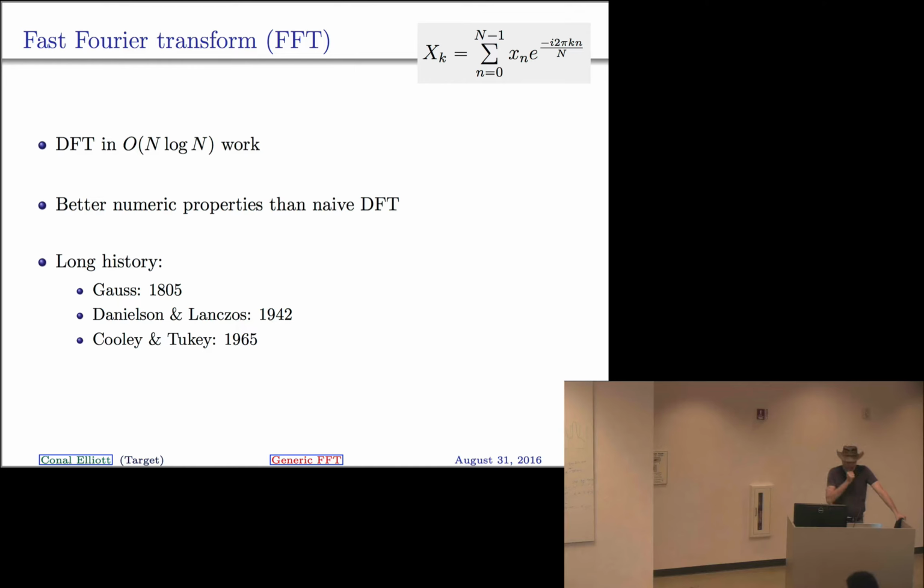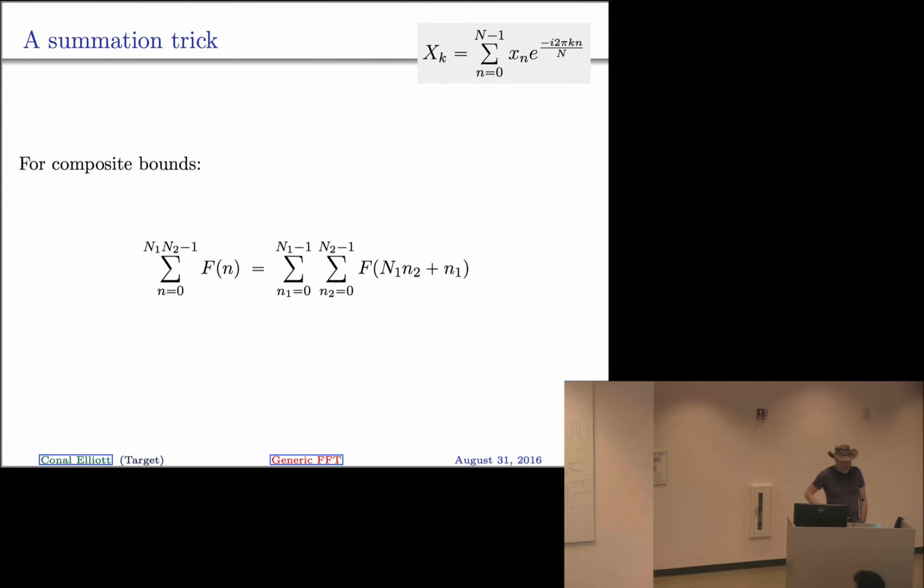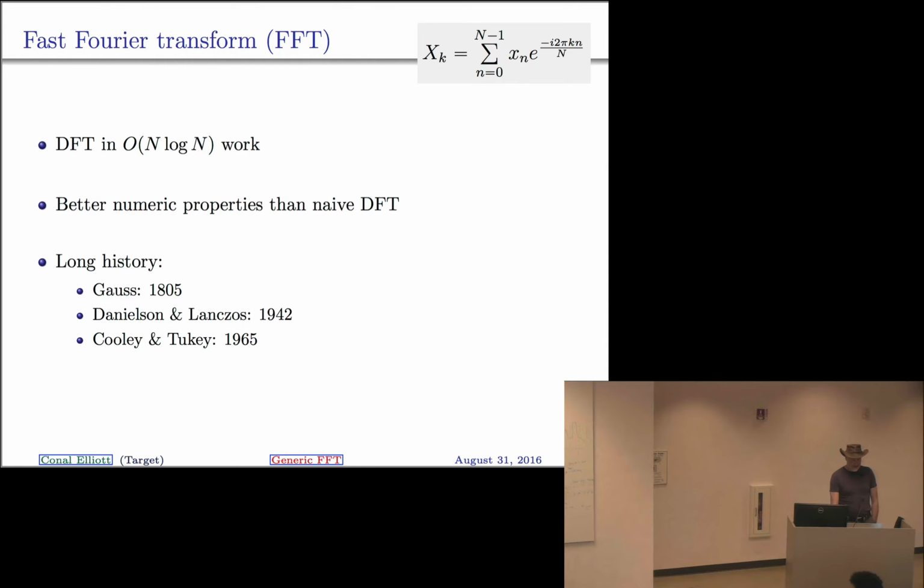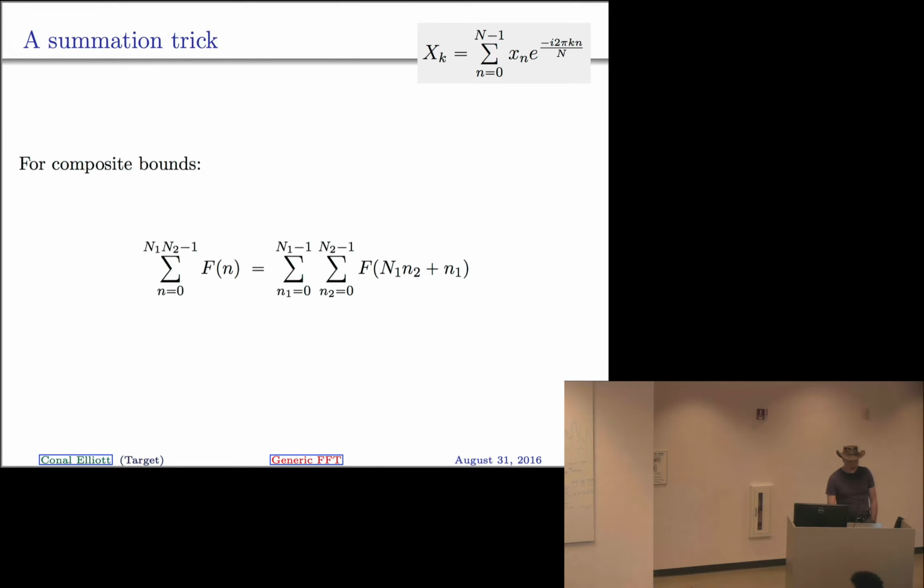Okay, and it wasn't published, and it was written in a funny version of Latin that was used at the time. It was quite obscure. It was a long time before people realized that Gauss himself had figured this out eons ago, centuries ago. So how do we get to this? How do we compute this seemingly quadratic operation in log n work?